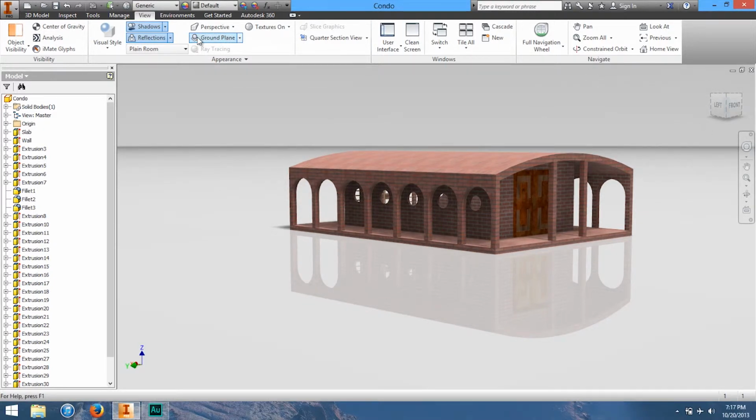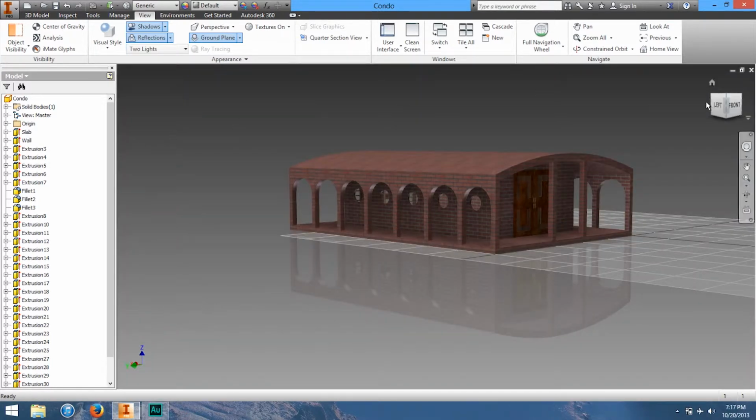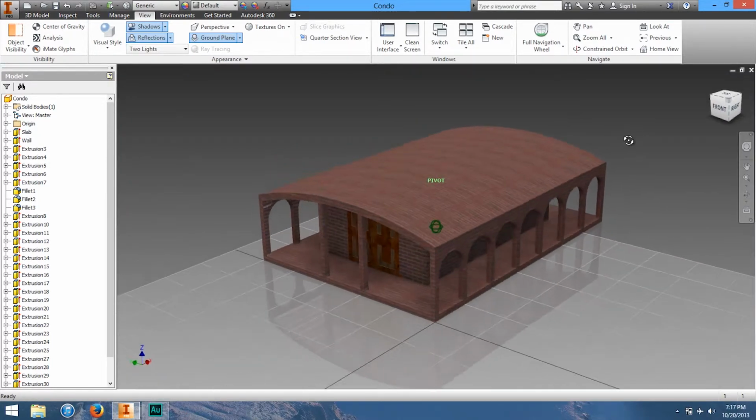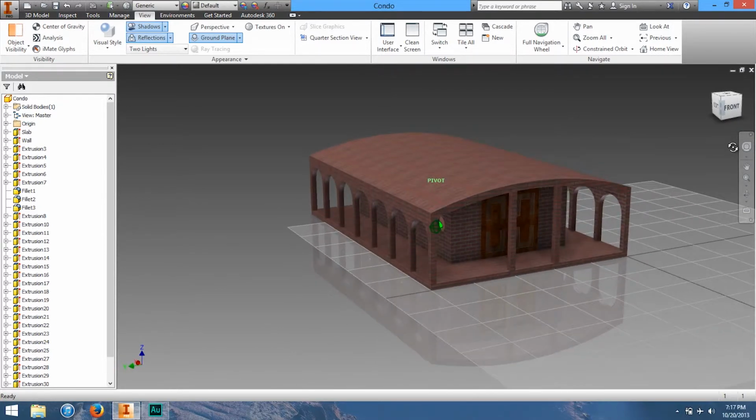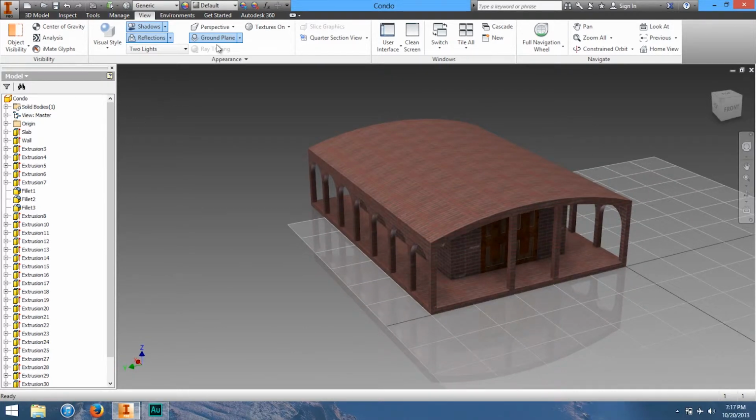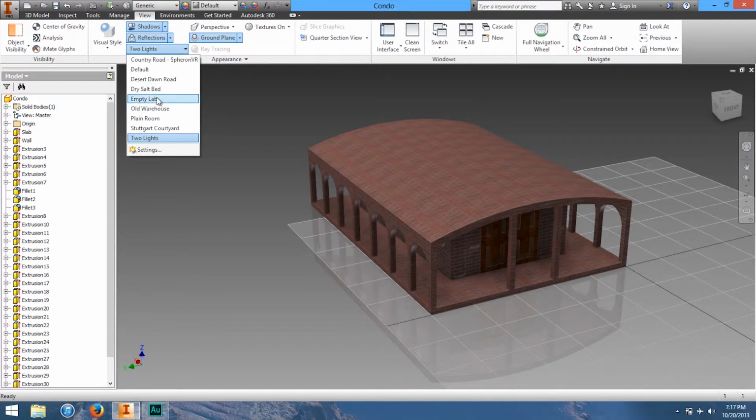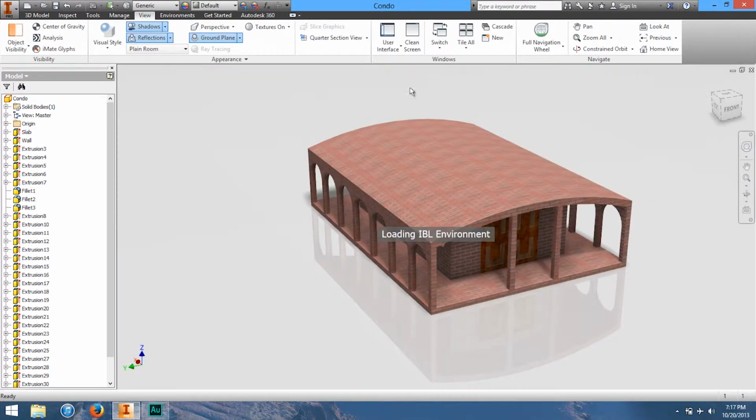And you also can enable ground plane. Okay, so here's the ground plane, and it's useful if you want a 3D model and have a plane to look at to see where you're going. So I'm gonna go back to the plain room environment.